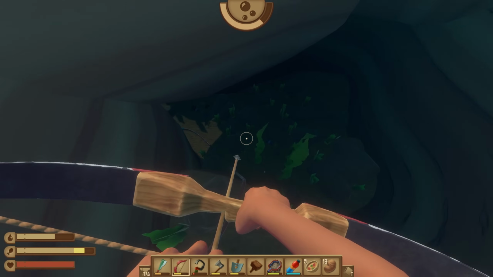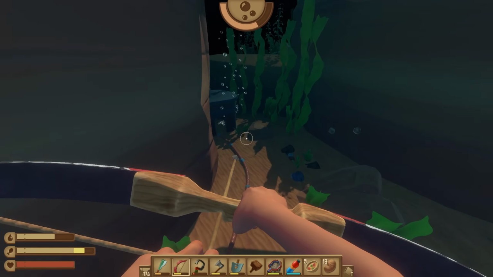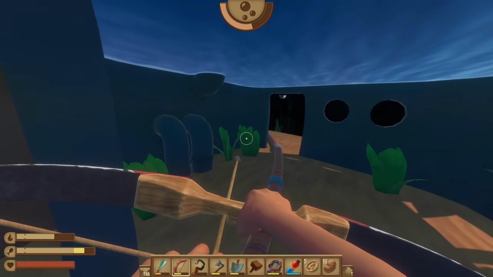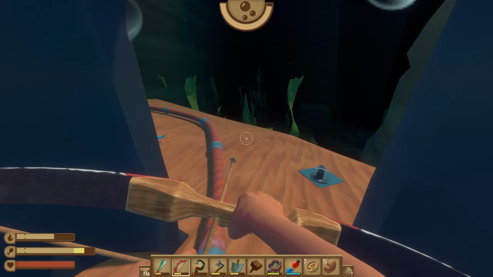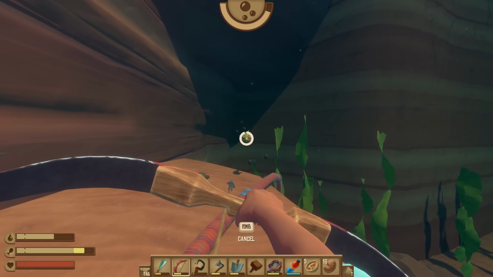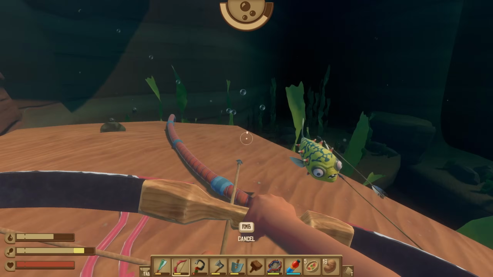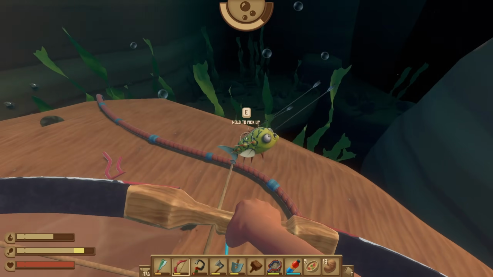Oof, you have got to be kidding me. How deep does this go? I better keep an eye on our oxygen meter, actually. Oh, I'm seeing bubbles. Perfect. I think this is the deepest I've ever gone so far. And we really have to come back for the scrap here. There is so much of this stuff. Oh, yeah. I got a bit too close. I counted 3 instead of 2.